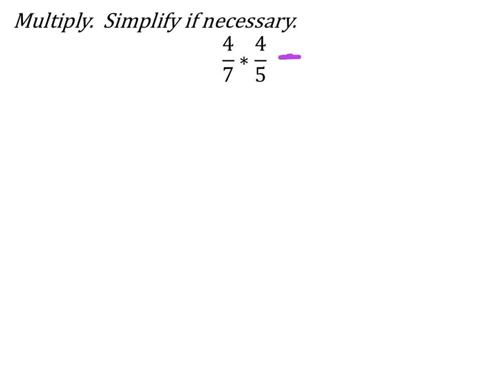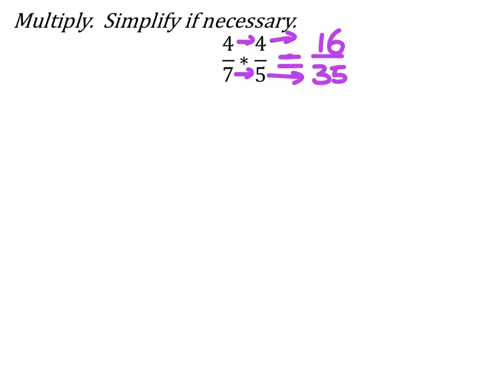And we'll demonstrate why here in just a second. Now, this is what you should have gotten out of this problem, right? 16/35. Now, again, sevenths and fifths, that'd be pretty difficult to show on a diagram, so I'm not going to do it. Plus, it would probably make it more complicated than it needs to be. What you should have noticed from that last problem is all we really did is we took the numerators and multiplied them together. 4 times 4 equals 16. And 7 times 5 equals 35.